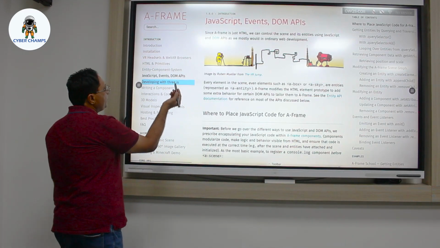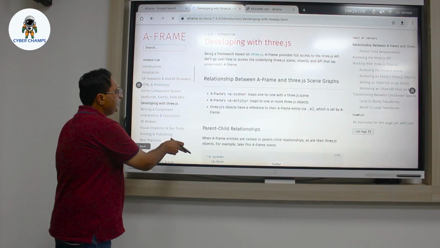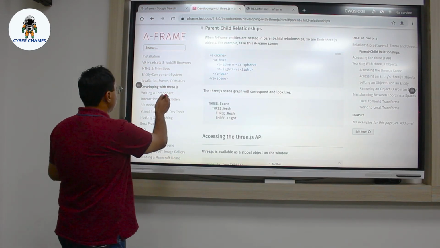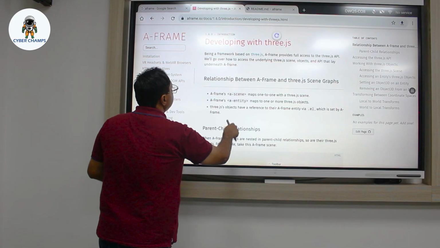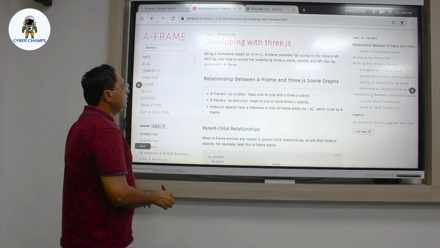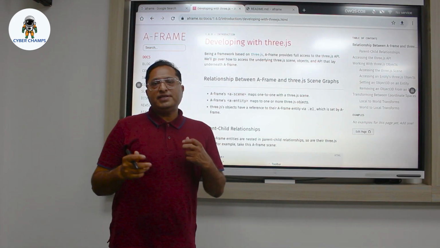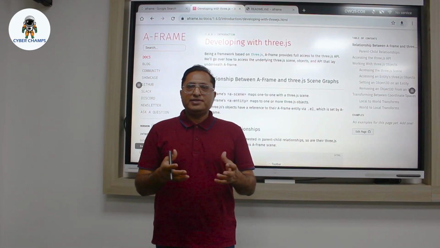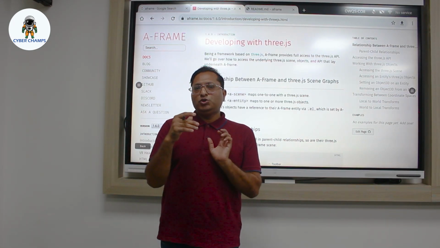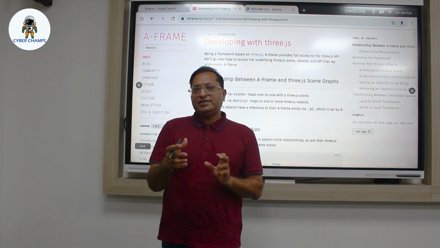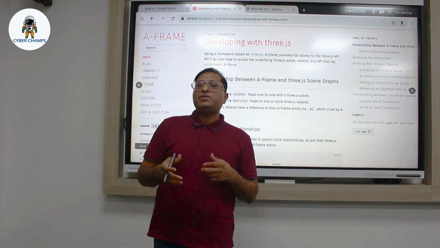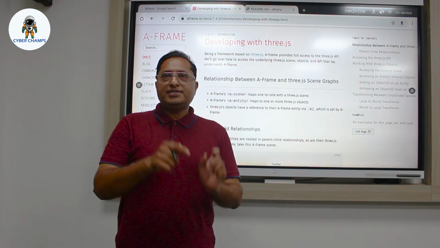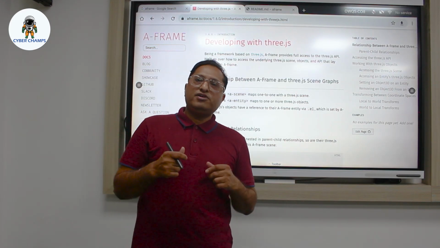So you can go to developing with three.js. The important thing is, what is three.js? This is an important thing that we have to see. Basically, three.js is a complete API which gives you a mechanism where we can use A-frame technology, and it is a building block giving you a complete graphics library. So three.js is a graphics library, and you can access it on different websites as well.